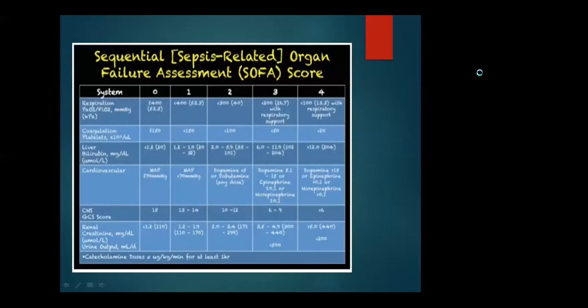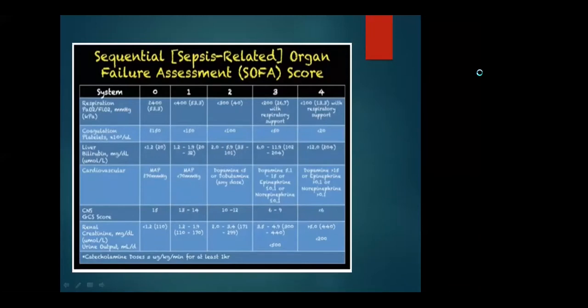So this is a very busy slide. Please bear with me. I'll just explain to you the few basic things on this slide here. It's the SOFA scoring. The SOFA score is the Sequential Organ Failure Assessment. It consists of 6 parameters. Number 1 is the PF ratio. It's the partial pressure of oxygen to the inspiratory oxygen fraction. Normally, it's more than 500 millimeters of mercury at sea level. For a normal person, it's more than 500.